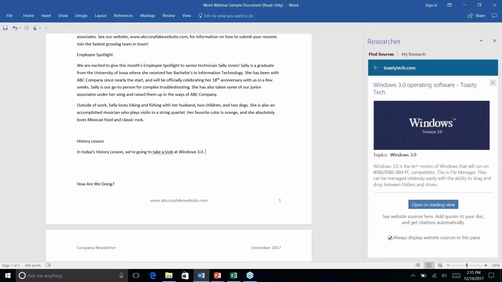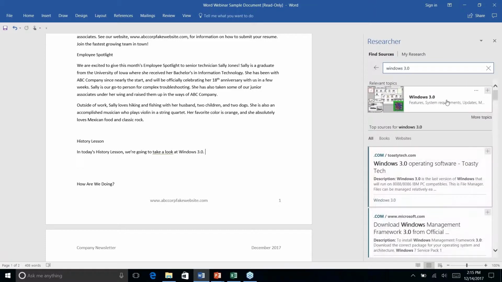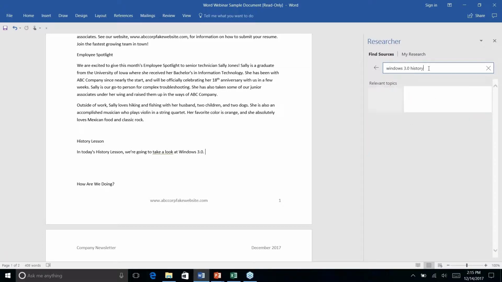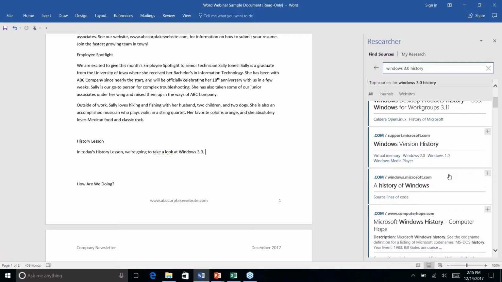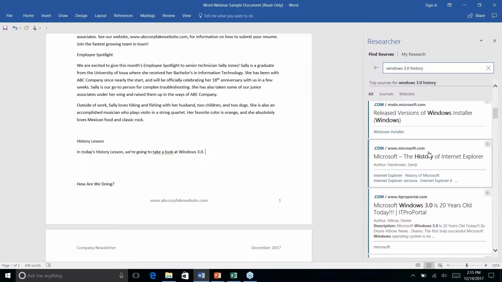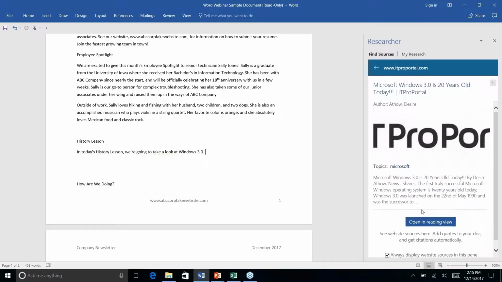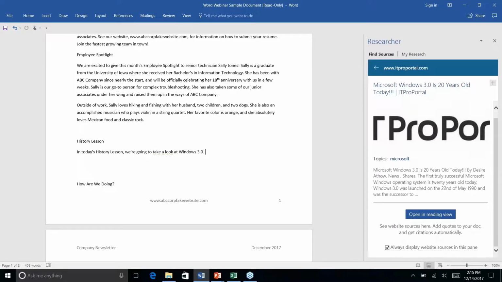So you can go ahead and click on one and see what information is in that particular option. If you don't like that one, you can go back, take a look at some of the others. Maybe you want to refine it a little bit more. Let's call it history, Windows 3.0 history. Let's go with this article here, where Microsoft 3.0, it was 20 years old today.